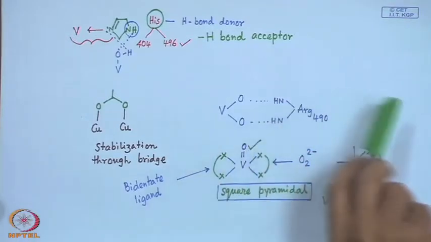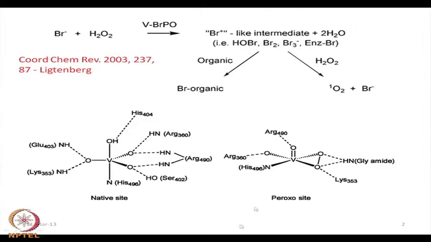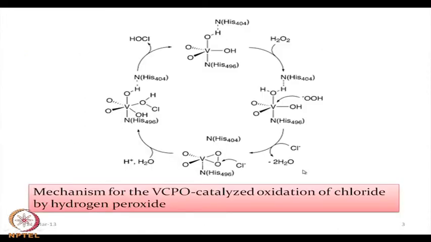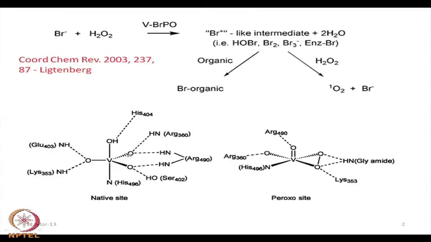study also. So, after identifying these two centers, one is the native center and another is the reactive peroxo site, we can go for getting the entire catalytic cycle, which is very important to note. That means this is the well known thing, the trigonal bipyramidal geometry. This trigonal bipyramidal geometry we can start with.